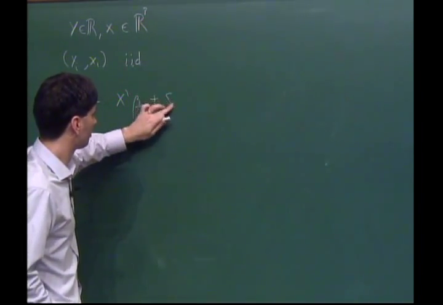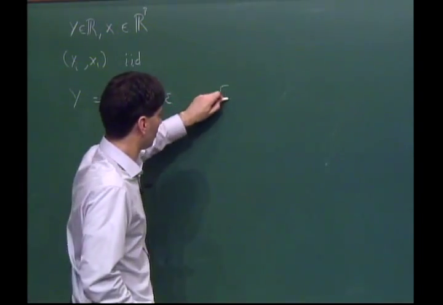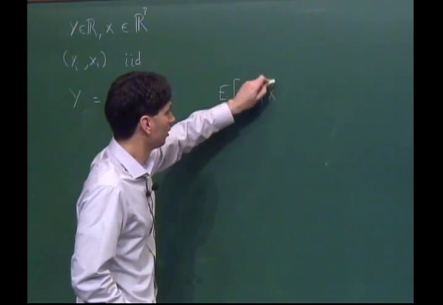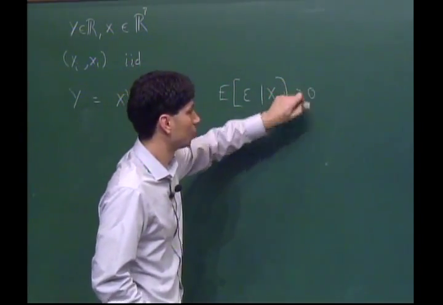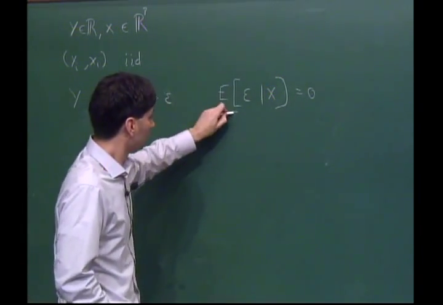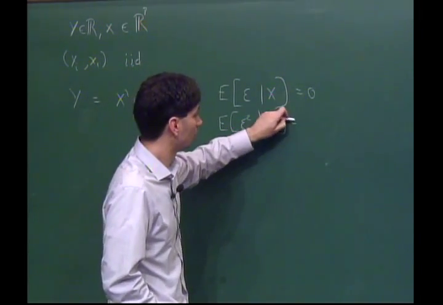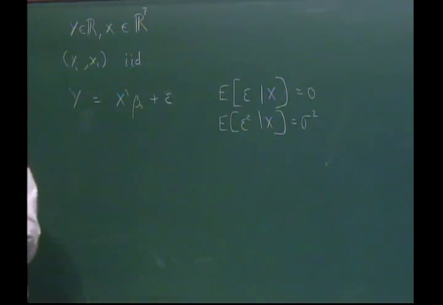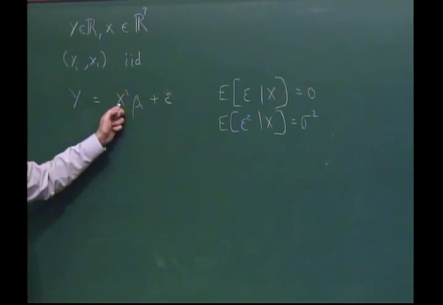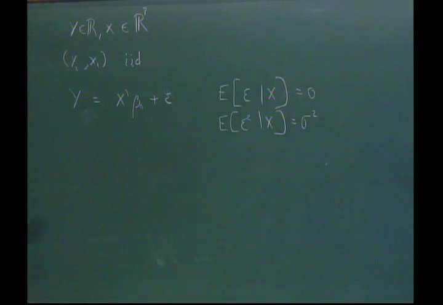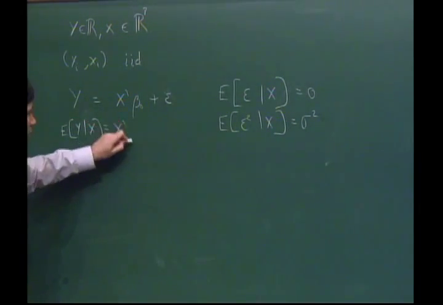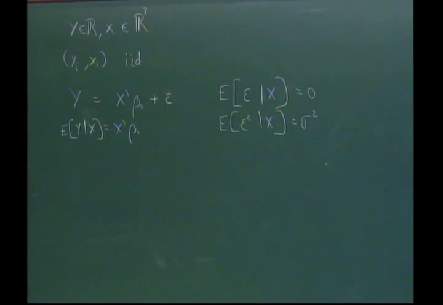And the basic assumption is that given x, the expected value of the noise will be 0, right? And we will assume that the second moment will be constant, so it's going to be a homoscedastic model for now. We're going to assume further things in a minute, but this is what I want you guys to think about. So the whole point here is that I want to recover the impact of the regressors on the conditional mean. So we're going to have the interpretation that the expected value of y given x is just x'beta_0, and we want to recover this function.